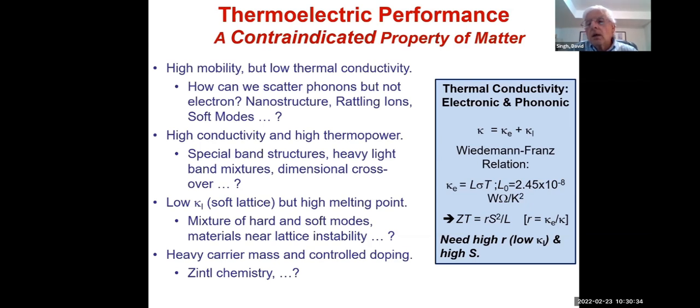Something else is high conductivity and high thermal power together. That means high Seebeck coefficient and high sigma. And that doesn't happen in simple parabolic band models. And so complex electronic structures are thought to be important for obtaining this. And then there's other contradictions. But that makes thermoelectrics very interesting, because that means you look for unconventional materials. And materials that are unconventional in one way, that means in the way of showing high ZT, may be unconventional in other ways as well. For example, there's a large connection between thermoelectrics and topological insulators through complex band structures.